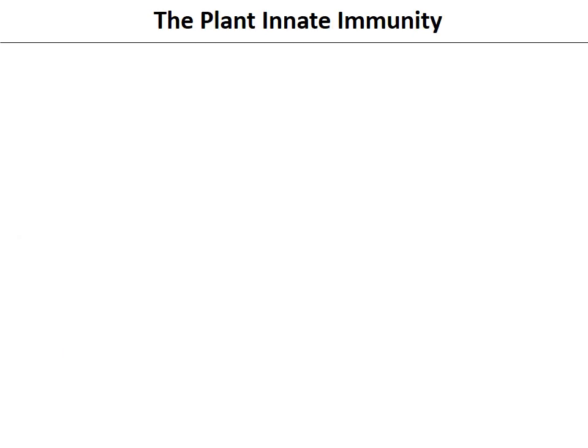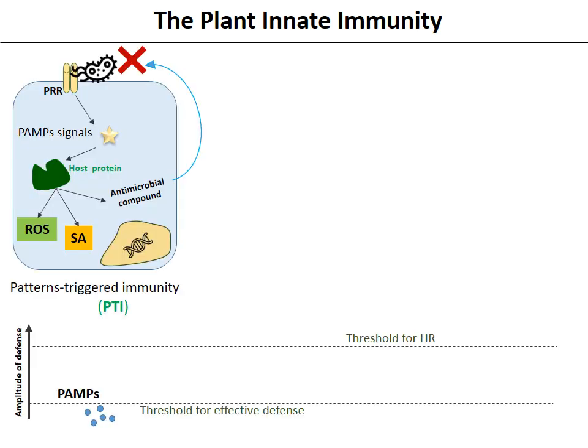Through the co-evolutionary process between pathogen and plant, people summarized the model of plant innate immunity as a zigzag model, shown here. Firstly, pathogens have some common structures like flagellin in bacteria, chitin in fungi, etc. They are denoted by PAMPs, pathogen-associated molecular patterns. When a pathogen is injected into the plant tissue, PAMPs can be recognized by the transmembrane receptor PRR.